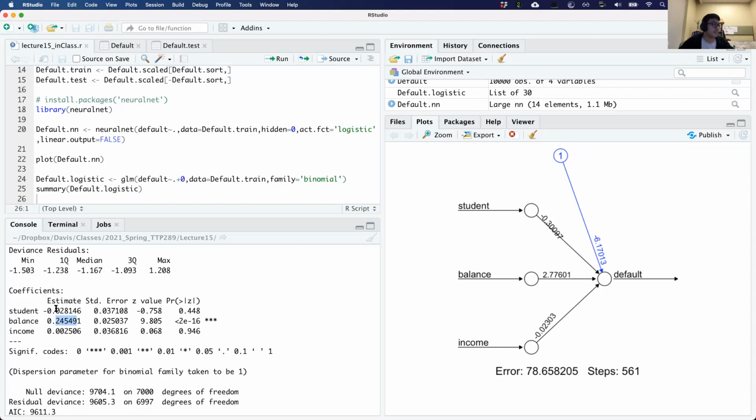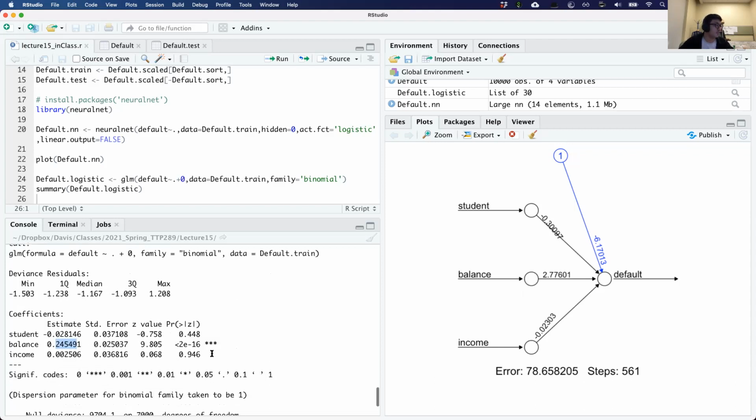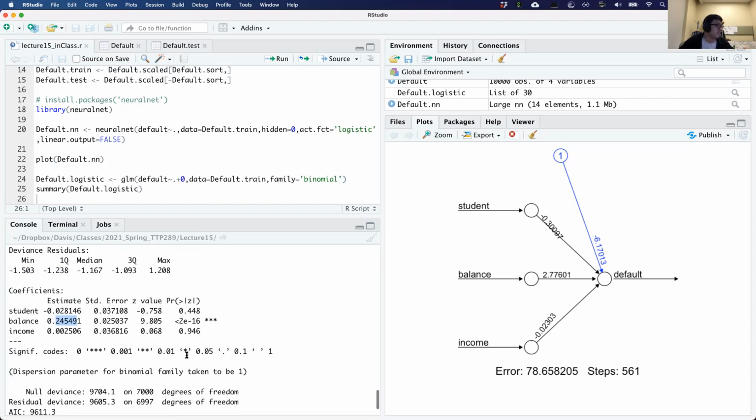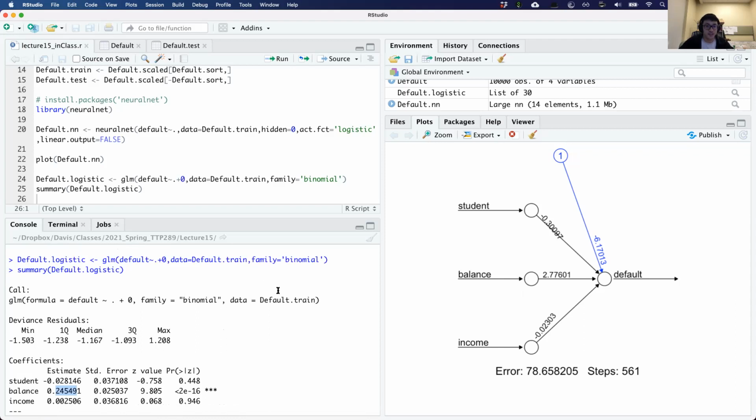And again, that has to do with the estimation procedure. The GLM is actually solving using maximum likelihood estimation. Neural networks are doing the gradient descent. And so you're not always going to get the exact same, but this is going to be very similar.